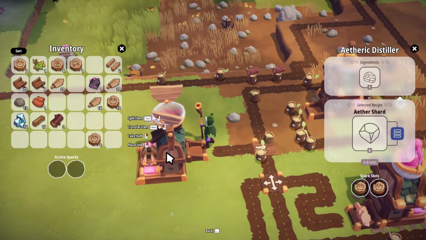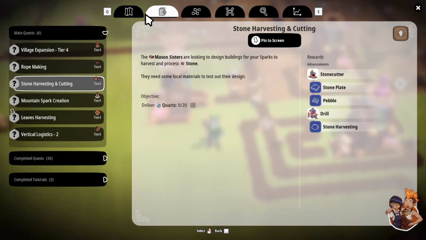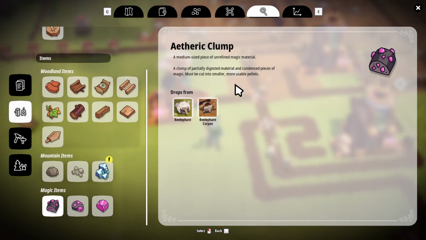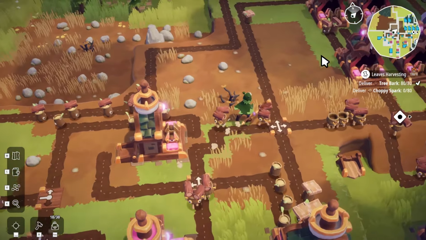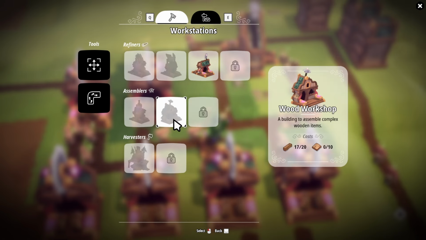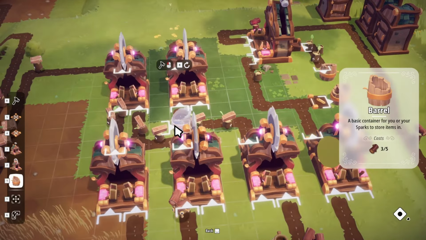So I need to find a source of the pellets, which I'm pretty sure I have not found a source. Yeah, so the cutter will take the clumps, turn it into pellets, but the clumps, man, they only come from beelephants and beelephant corpses, at least that I've found so far. So I do have a cutter somewhere, right? Do I not? It's got a big chopper on the top. A big axe.